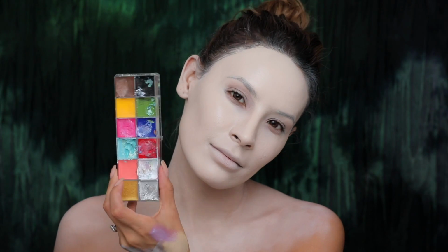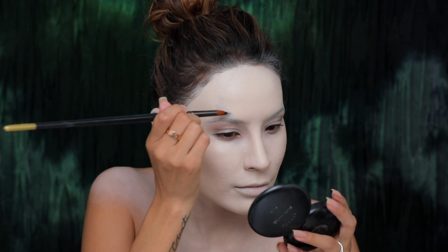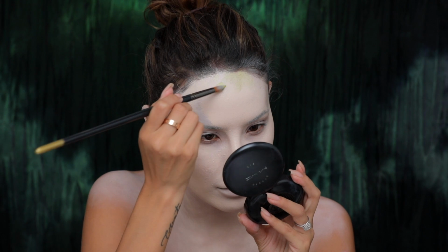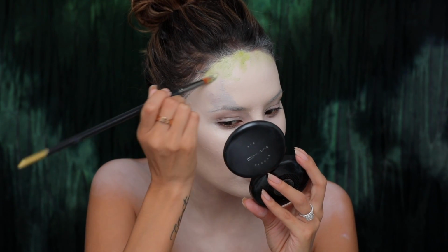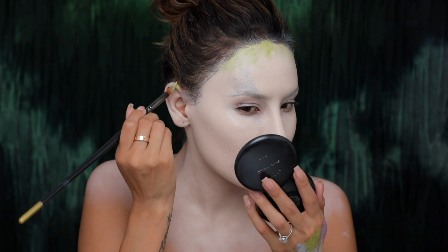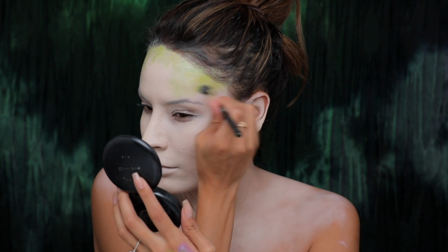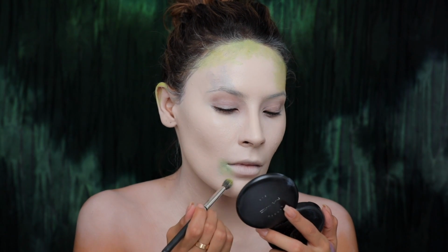All right, next we're gonna go into the Makeup Forever Flash palette, and I'm gonna use this to start adding all of the color into the look. I started with this random color above my eyebrow, but decided to move on to the light green shades first because I felt like those were the easiest to start off with that gave me, you know, a better guide. So I'm going in with this light green shade first, and I'm applying it around the forehead, the ears, a little bit around my mouth, and jaw area as well.